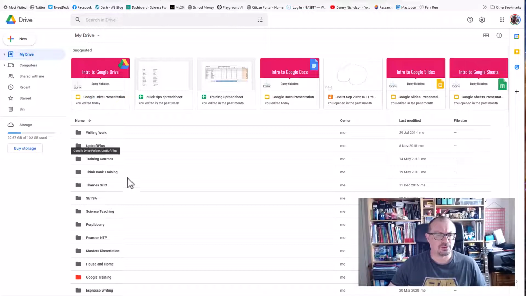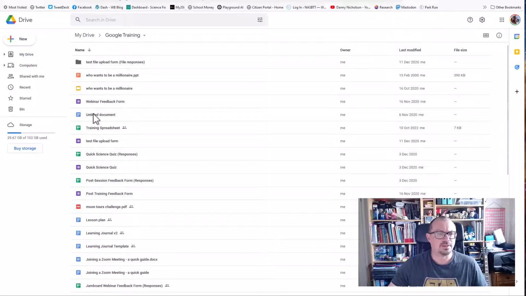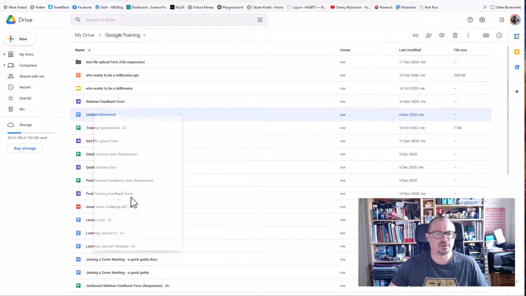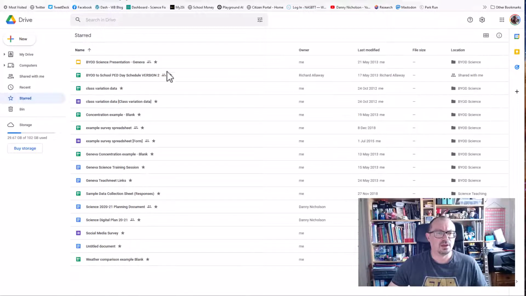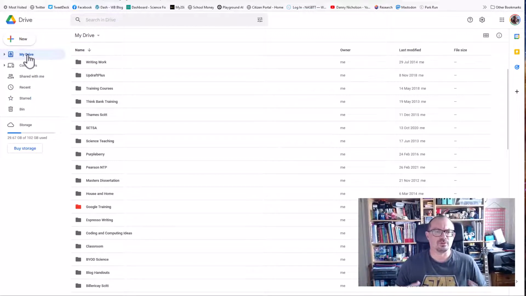So I'll do starring files now because that's quite easy to do. I'm going to just double click on this folder here, and if there's a file that I want to have easy access to, I can just right click on that file and click on add to starred, and if I do that, a little star appears after its name. If I click on starred, all my starred files will be there. So it's a nice easy way of making sure that files you're currently working on don't get lost amongst all the other files on your system. Star the files, and you can always unstar them later on if you don't want to have them in that starred list again if they're only there for a certain period of time.